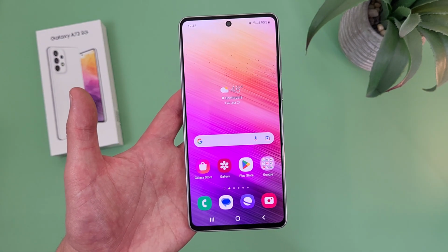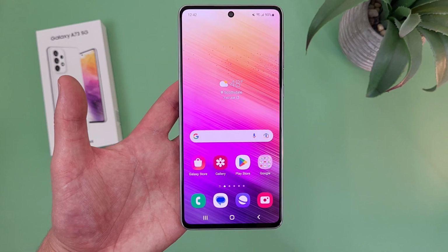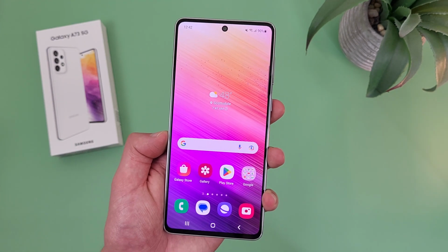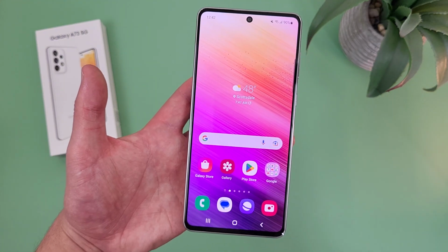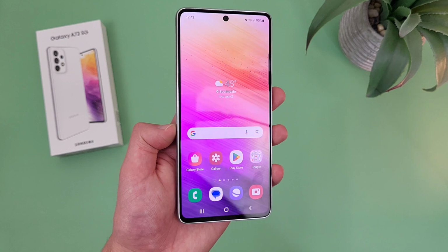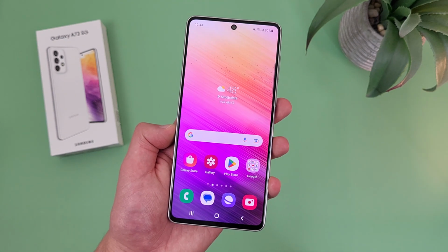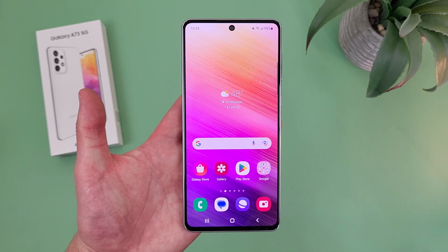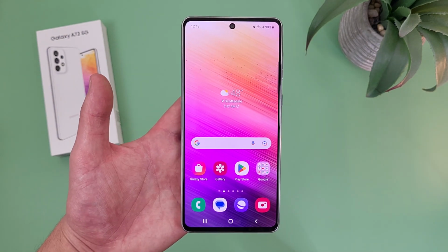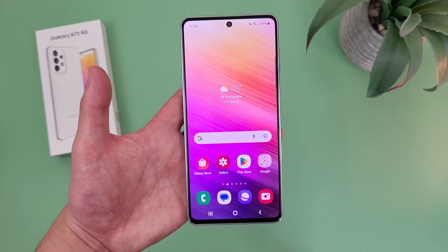That being said though, on the other hand, compared to pretty much every other mid-range phone, stuff like the Motorola Moto G Stylus 5G, Samsung Galaxy A53 5G, and the OnePlus Nord N20 5G to name a few, compared to all the phones like that, the Samsung Galaxy A73 5G is going to be significantly faster. So in general, the performance of this phone is really about halfway between a mid-range phone and an entry-level flagship phone. So if you are going to be on your phone a lot, consuming all kinds of content and maybe doing stuff like mobile gaming, and you really just don't want to spend $1,000 on a phone, I do think the Samsung Galaxy A73 5G will be a good choice for that kind of situation.